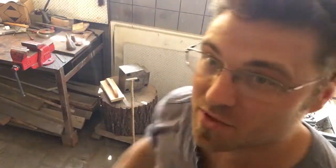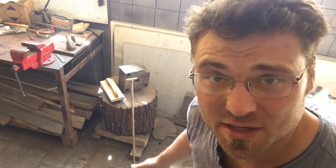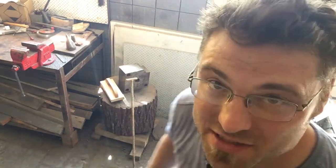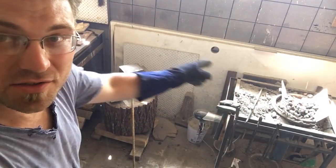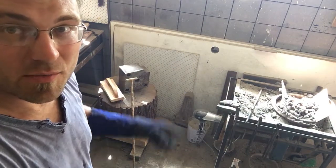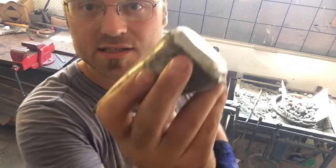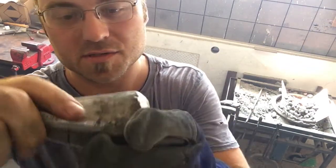Obviously, working with that anvil there, it's an old piece of junk, so I can experiment with this sort of stuff. If it doesn't work out, well, we can always try again. But I'm about to just lift that into there, put the horn in as well. For anyone who hasn't seen, that's the state of the horn currently. I've got a nice bevel in there that I'll be able to weld into. And I don't even have a thermometer, so basically I'm just bringing it up to hot, whatever that looks like.